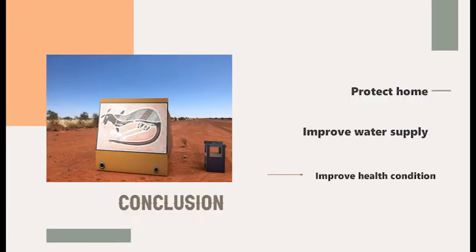In conclusion, the water barrier dam can address the issues in the flood event. It can prevent the water from entering their homes. It can also store the water so that they have enough water to drink. The residents in Kiwi-Kurara have some health conditions such as kidney issues. When they drink clean drinking water, the kidney issues will be addressed. I think this could be the best solution to address these issues.